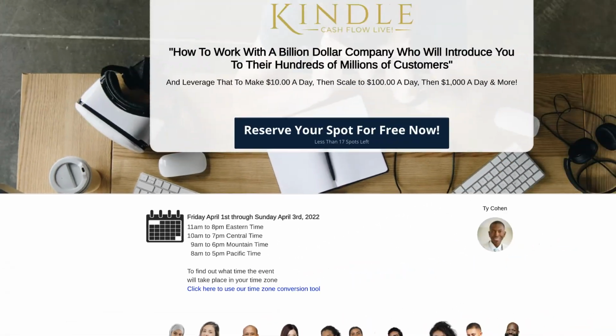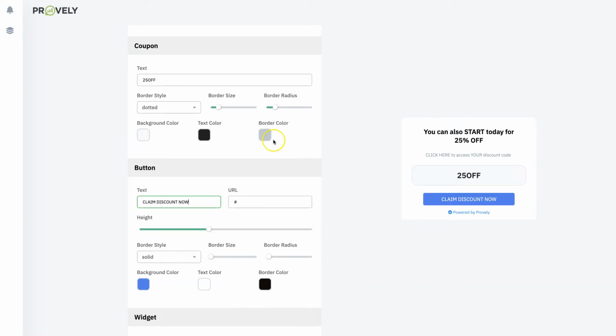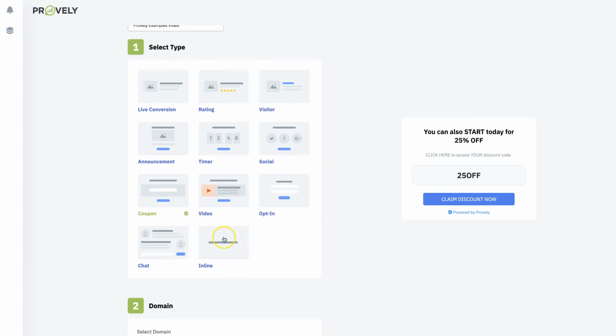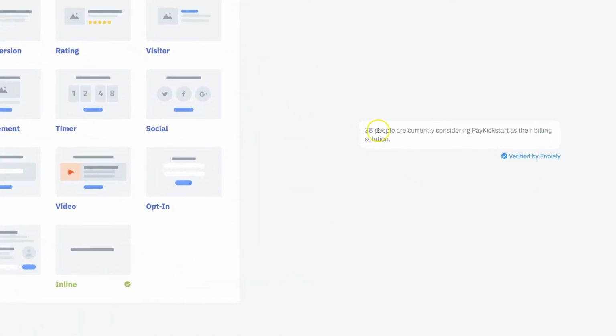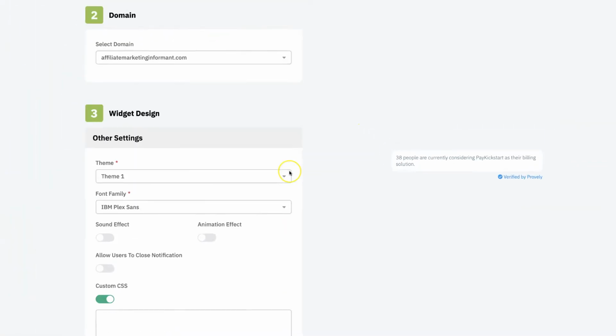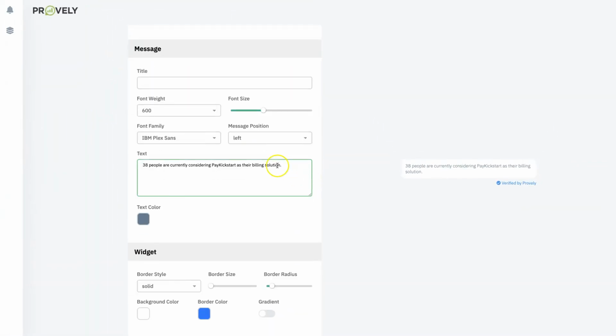The way to create something similar in Provely is going to be this inline widget. It says 38 people are currently considering Pay Kickstart as their billing solution. You can obviously change that text to something like 145 people have registered for tomorrow's event.